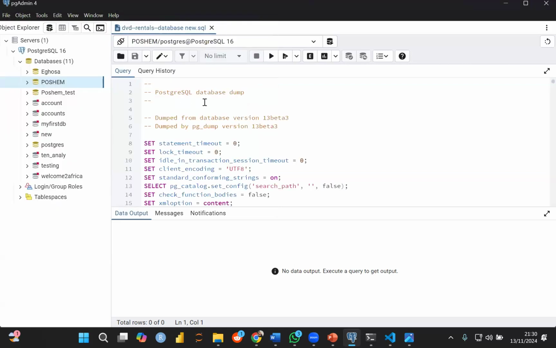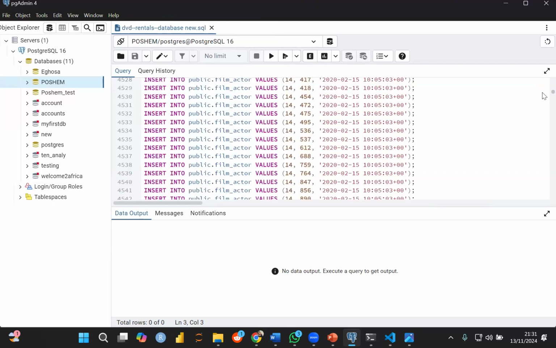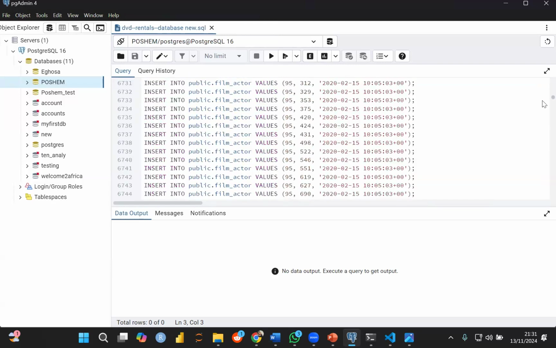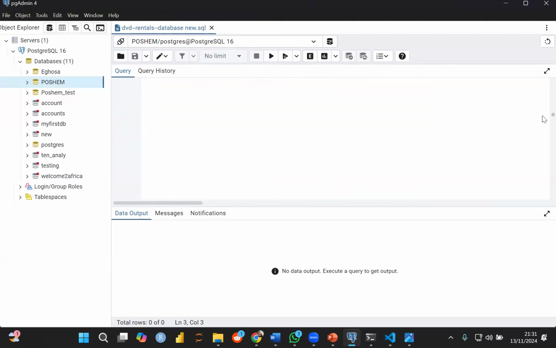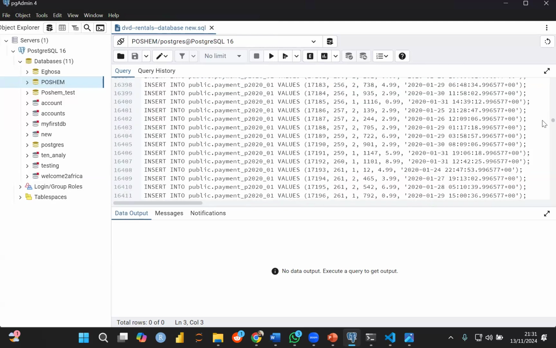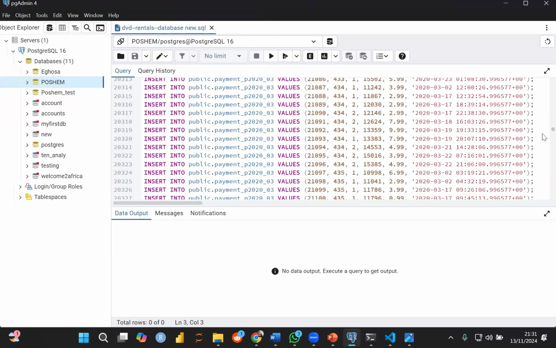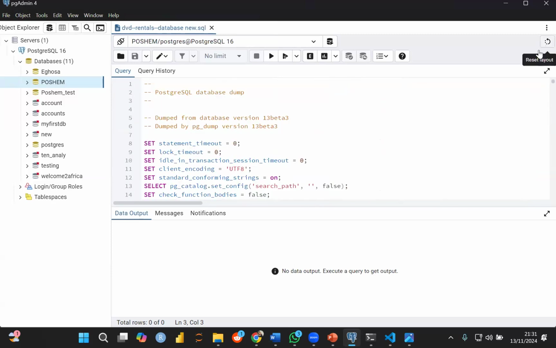There's a lot of things going on here, but you don't need to pay attention to them. This is basically a script with a lot of things populated inside. If I scroll down, I don't think it's humanly possible to insert all this into a database by hand. So this is basically a broken down database, but we don't need to really understand the high level details of how I got about this for now. We'll talk about how to manually insert things into a database as we go on.